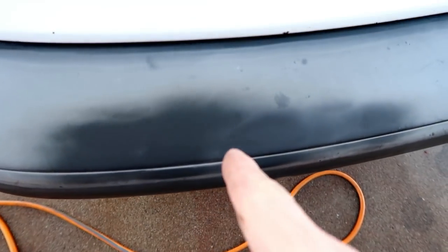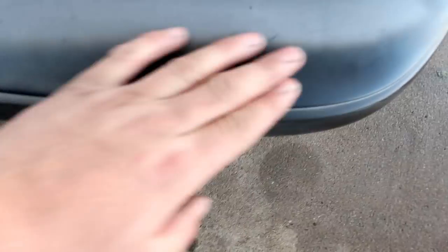As you can see, you can get the same results with the heat gun as you can with the torch. The torch obviously works a lot faster, but it is a little bit more dangerous as far as possibly causing damage. And that right there is what most people do, from videos I've seen on YouTube: you just do the heat treatment and bring that black back out. But what I'm wanting to do is go a little bit of a step further in the prep, in prepping the bumpers for the heat treatment.